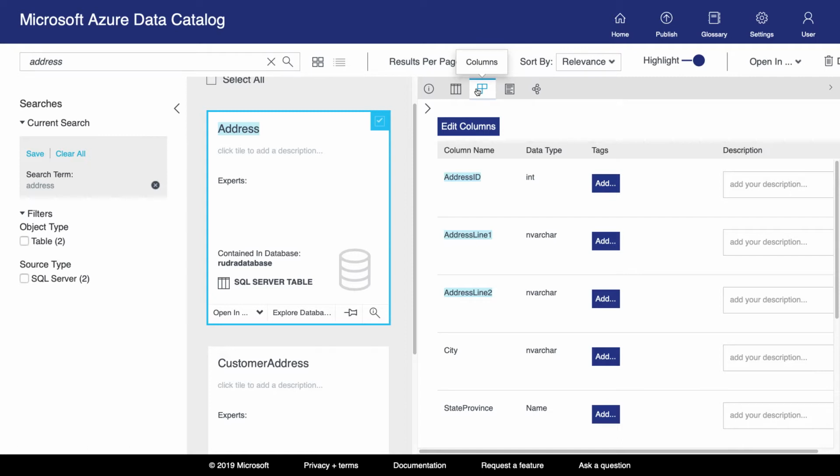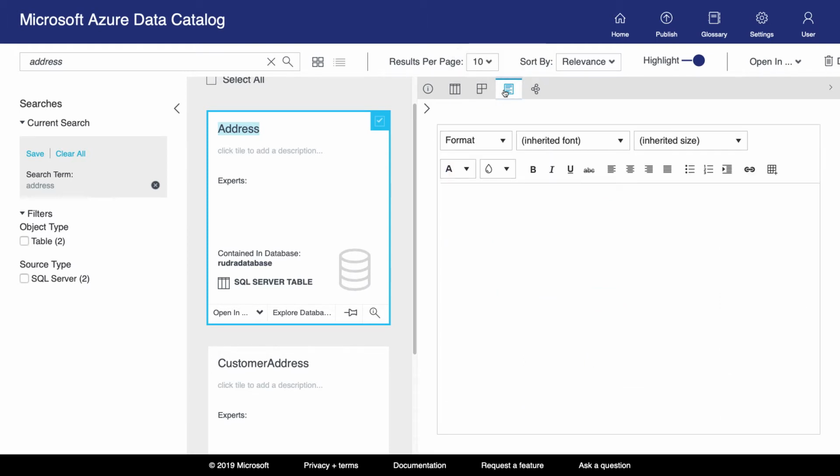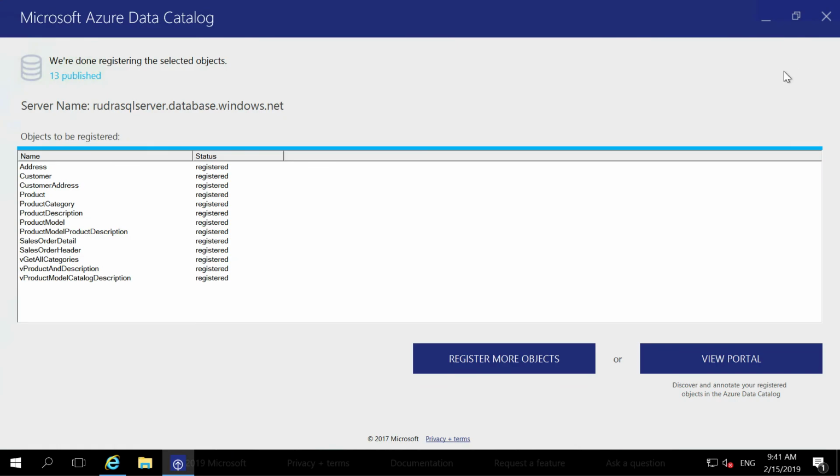So sometimes business users would like to know what a particular data attribute is all about and where it is located. In that case, these descriptions and tags will allow them to easily search for a particular column or a particular data attribute. Okay. And documentation, in case you want to add documentation related to this data asset, you can do that. And if you want to open this, then you can open in Excel, in Power BI Desktop and so on. I want to show you opening in Power BI Desktop.